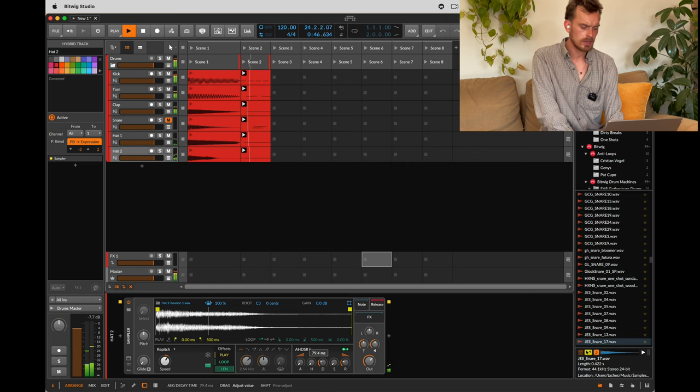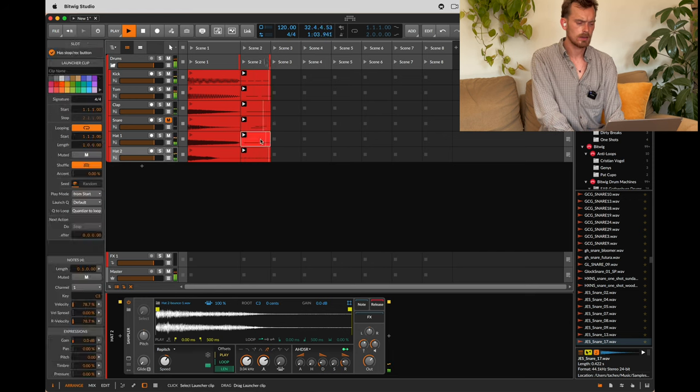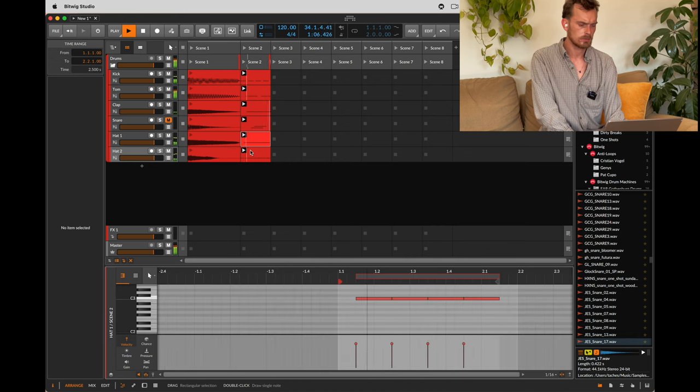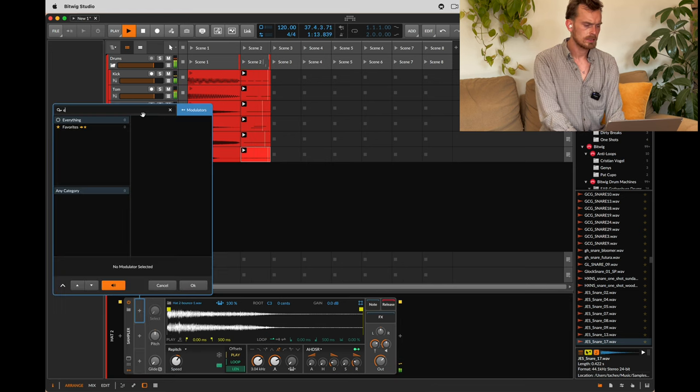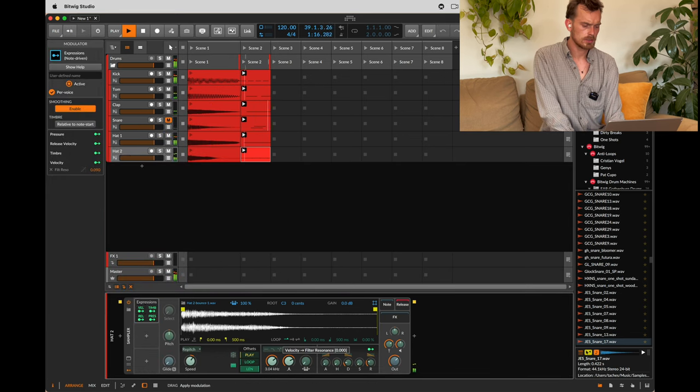Now let's go to this other horrible hat we've got. Straight away, I'm just going to make it really short. And I'm going to use this filter to just really dial that in. I might even do a band pass, because that will allow me to really create my space. I'm picking a frequency there, and increasing the resonance means that we're only really going to be having that vibe. I've put a little bit of velocity automation in here, so we could do some stuff maybe with the expressions tool. And we'll use velocity to control the resonance. Nice.